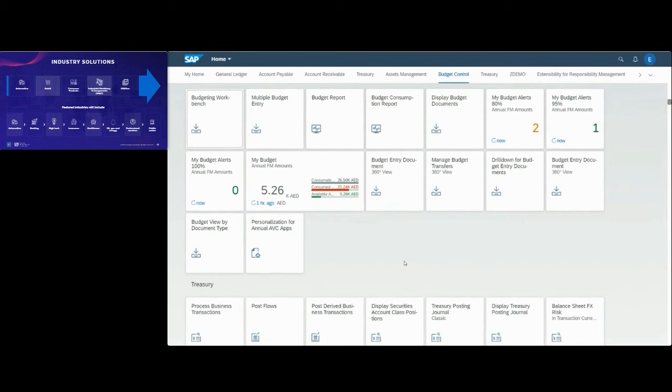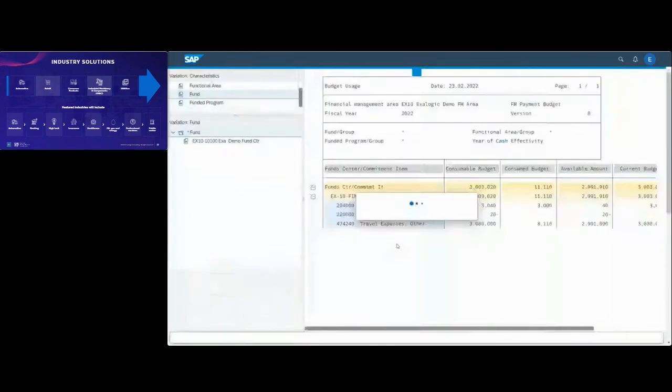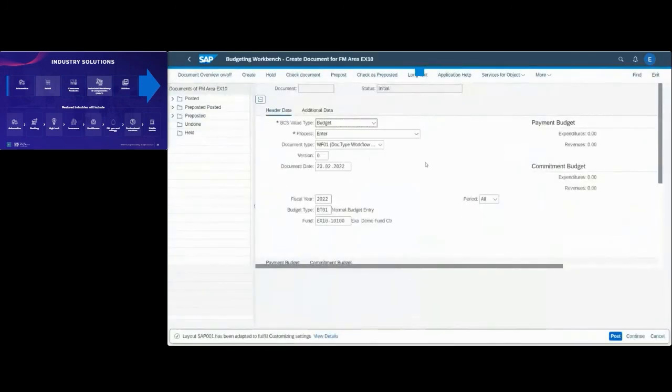And top to bottom is where, depending on certain data from last year, we do the budgeting for the coming year. Now I'm going to take one scenario, which we call bottom to top. Here, every end user department looking for a budget has the app called Create Budget Documents. As a user, I'm going to request a new budget. At the same time, I can ask for transfer, return, or a supplement, some extra budget if required.